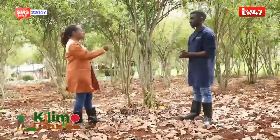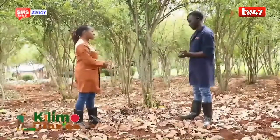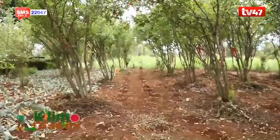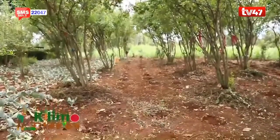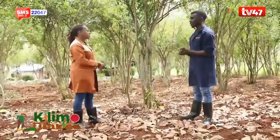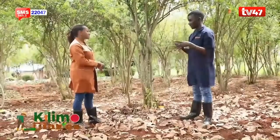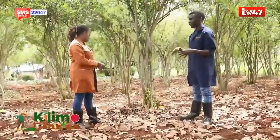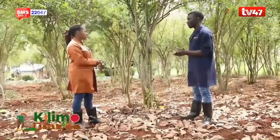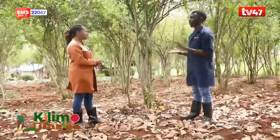So does mulching continue even as the plant grows? Because with this tree, I can see there's still a lot of mulch. For mulching, normally yes, it can continue depending on how you find it fit. But at some stage, you might find the tree is now big enough to fend for itself, because the roots below have spread. So in some way, they can source water from beneath on their own. So mulching is usually advisable during the early stages, or rather maybe during the first year.